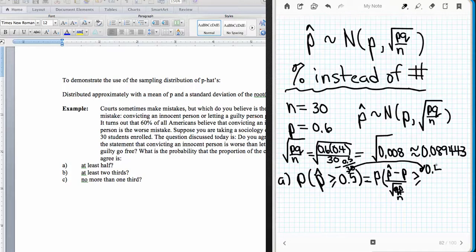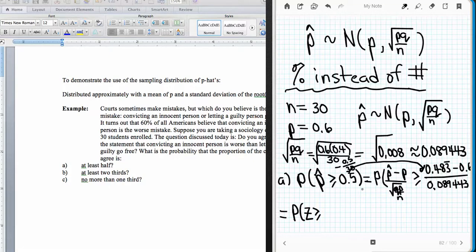And so the value that I'm going to end up using here is 0.48333333. So I'll just put 0.483 with a bar over it. And then I'm going to subtract my mean, which is 0.6. And then I'm going to divide this by 0.0894427. So what you need to notice is that the continuity correction did not go away here. I still had that continuity correction. It was just that my continuity correction this time is going to have to be the 0.5 that we're used to divided by the 30.